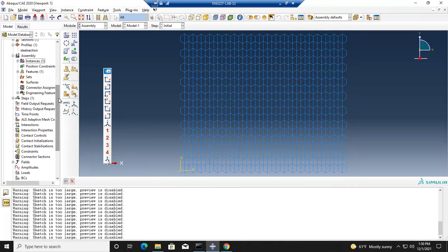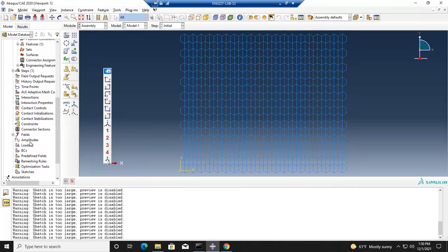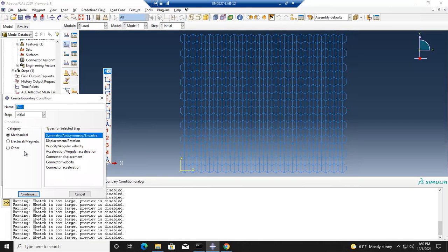Now let's go to boundary conditions. I told you, right? It is quarter symmetry. Did you understand that one? Yes, I understand symmetry. You're doing finite element for a while, right?